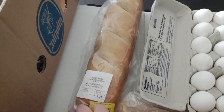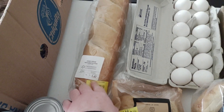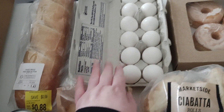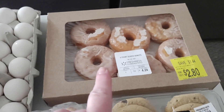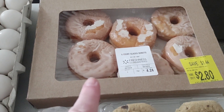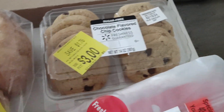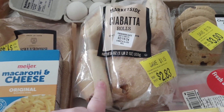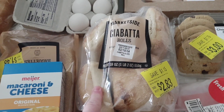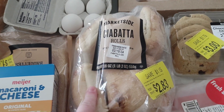Starting back here — I got this big old thing of french bread, and I'm going to make some french toast out of that. It makes great french toast for breakfast. I also got a whole dozen large eggs, a whole thing of glazed donuts which I've been wanting, a thing of chocolate chip cookies, and a whole thing of ciabatta rolls.